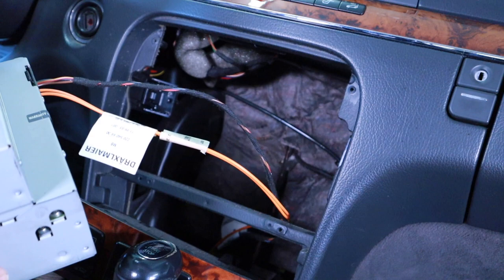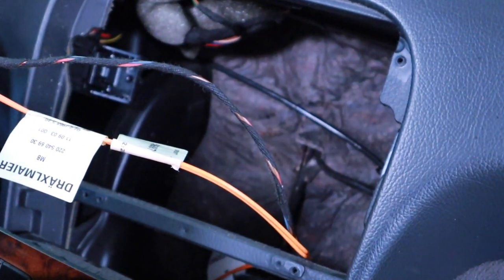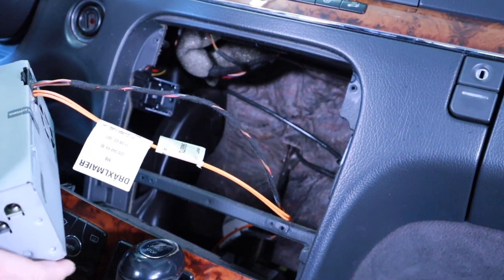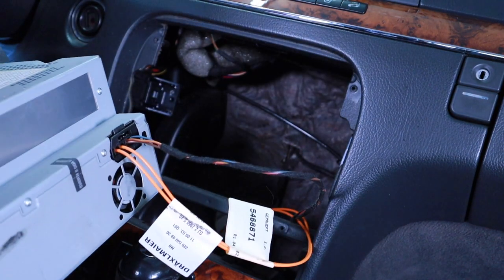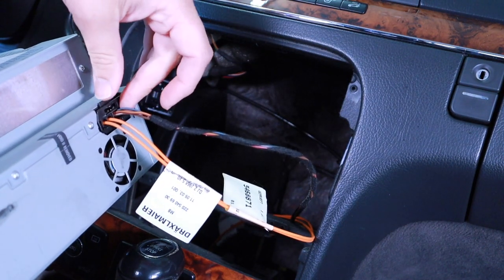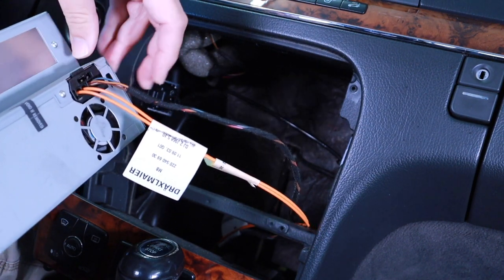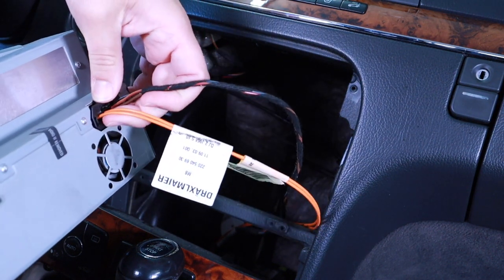So what we can see is there is a large opening back there. Kind of not what I expected as far as how this thing is going to hook up. So basically, again, this is a 2006. I've heard that the '03s were different than the '04s, and '04 through '06 should be the same. 2000 and 2002 are different. This is all I have, so I'm just going to take this out.